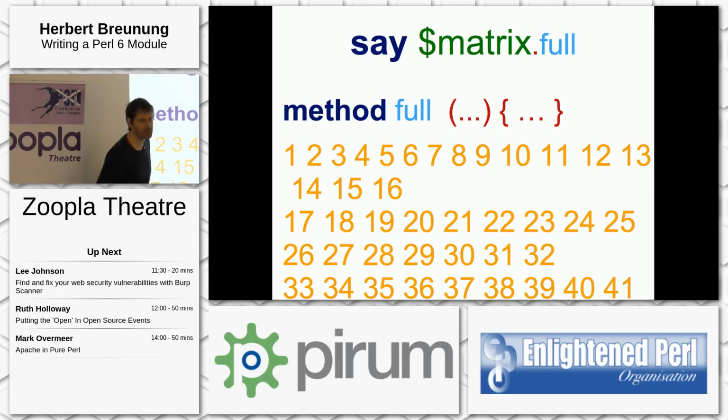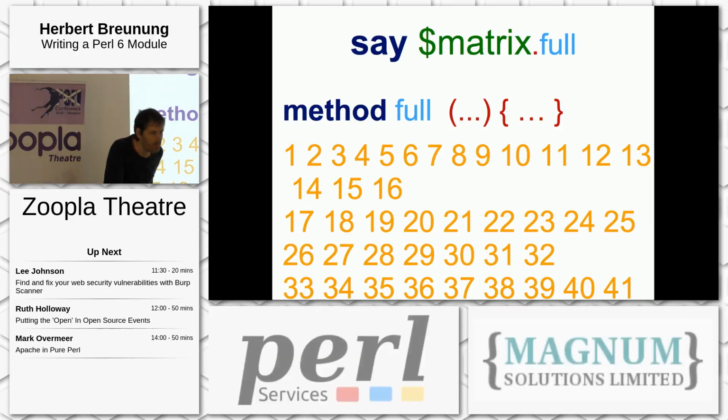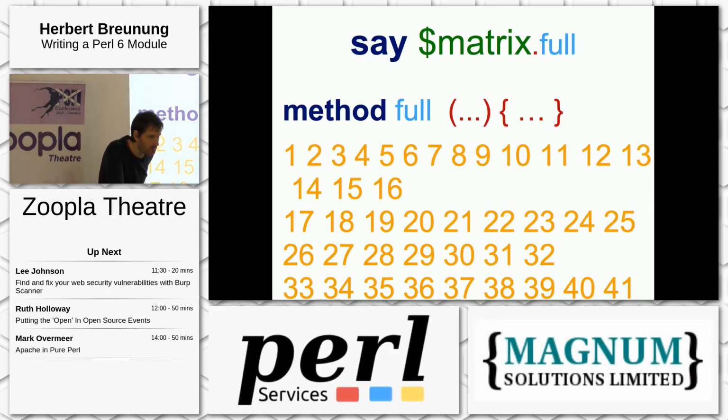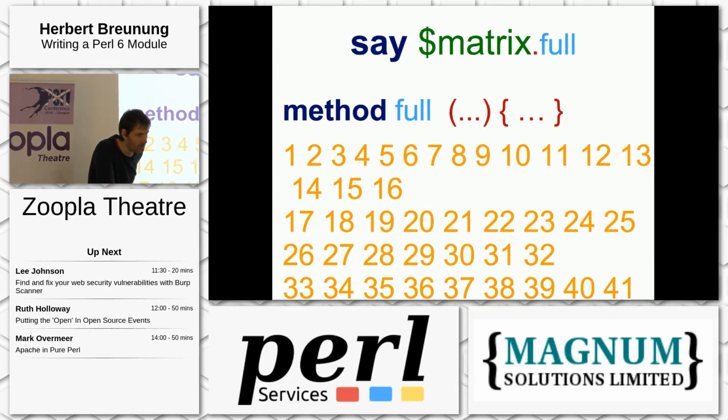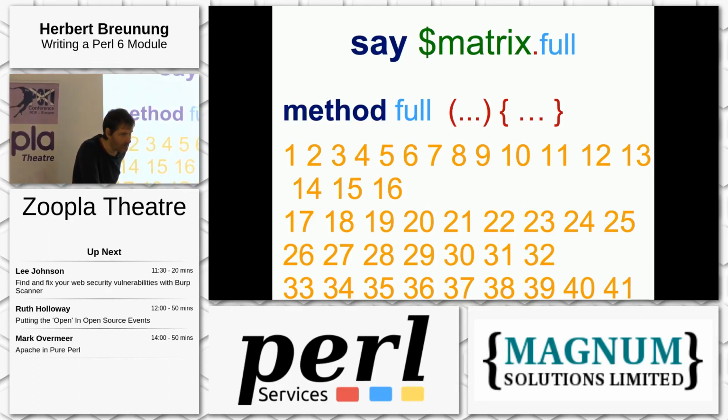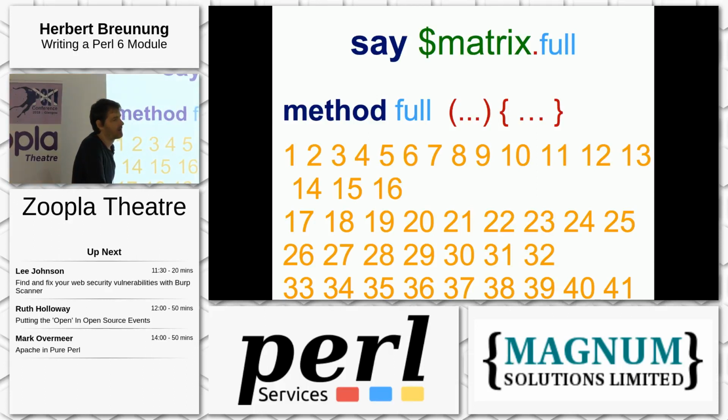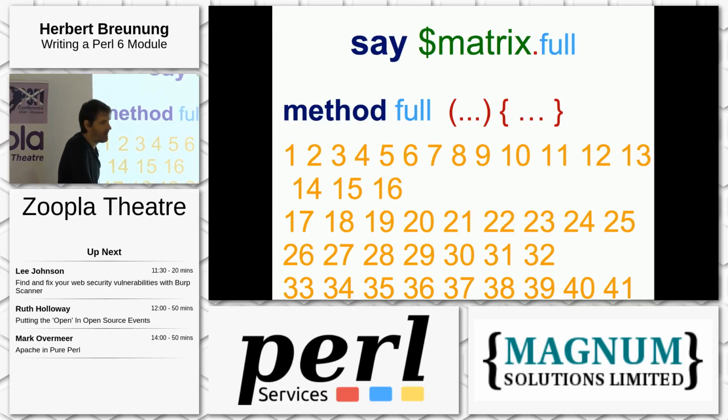Yes, please. When printing out long arrays, if you do dot string and force it to a string before saying it... Sorry, can you please repeat? Okay, so when you do dot gist, it doesn't print out too many elements. Generally you use it when you're debugging and such. But if you want to force it to print all the array elements, you do dot str or dot string, and it will do all the elements. So that's something to consider: just name it full, name it string, and have it one. Yeah, I think it is.